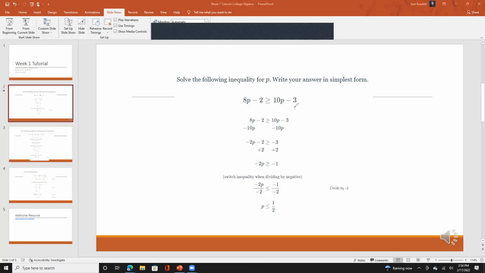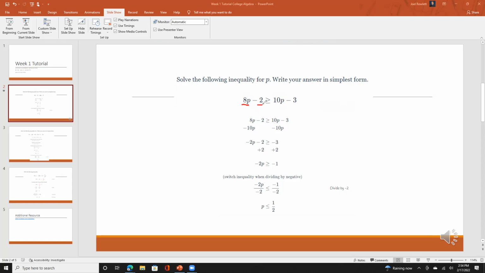In order to determine that, we use algebra and go step by step to arrive at our conclusion. So let's see what they did here. The first thing they chose to do is look at the number of terms. We have 2 terms. Remember, terms are separated by pluses and minuses. So I have 2 terms on the left side, and 2 terms on the right side. And our goal is to get the variable on one side and reduce the number of terms on one side. So what they chose to do is subtract 10p on the right side, and subtract the same thing on the left side.